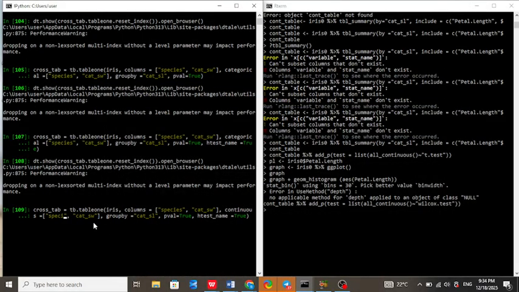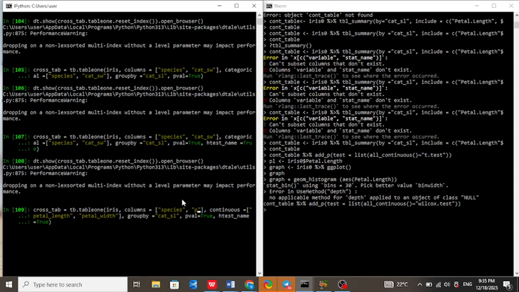So I'll come here and delete all this. I'll write petal length, and then I'll write here petal width. Similarly, I'll come up here and replace the rows.